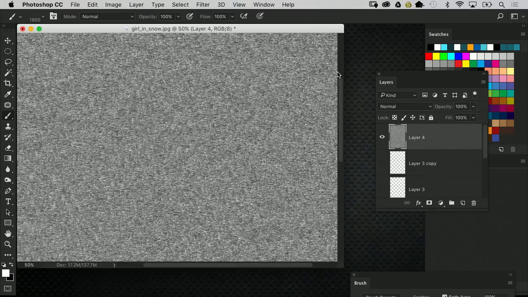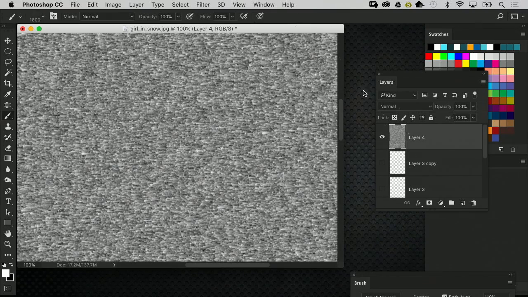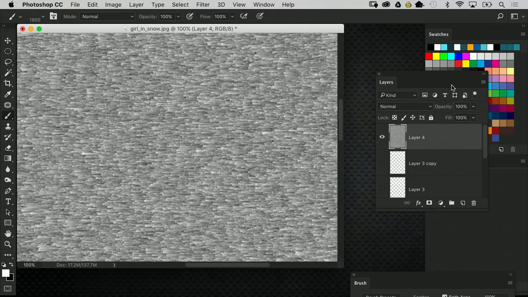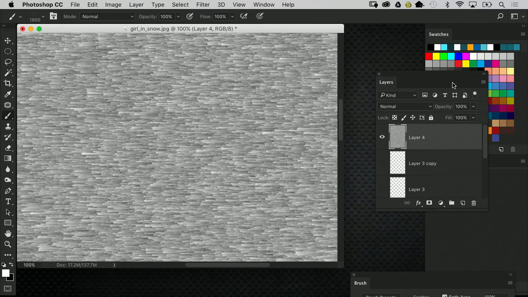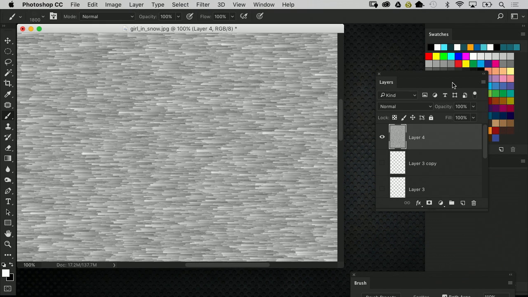So I'm going to do that. If I zoom in here, you can see how the effect is taking shape. Now I'm going to press Command F a couple more times, and that is just reapplying that wind filter to the previous one. It just enhances the effect even more. What it does is it achieves these kind of streaks that almost seem like they have some kind of dimension to them, like layers of it.